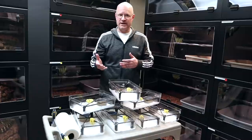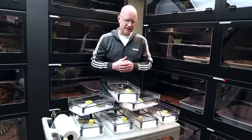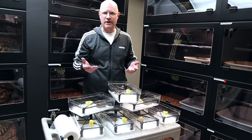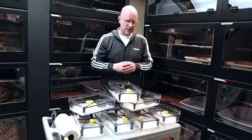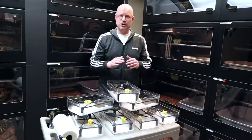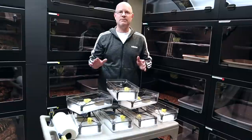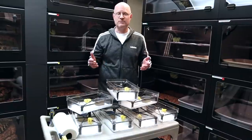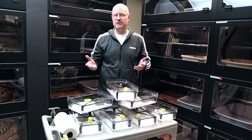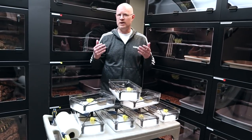They tend to get them feeding. Most of the time, they'll get them feeding on rodents, pinky mice. And the ones that are problematic, they probably offered small lizards or small frogs. That's where the problems come into play. But for the most part, if you get a captive hatched baby green tree python, just assume it was never fed frogs or lizards, and just get it on pinky mice like you would a captive bred animal. In fact, if you're newer to green tree pythons or arboreals in general, you should never buy a baby green tree python captive hatch that's not at least minimally 3 to 6 months old and well established.